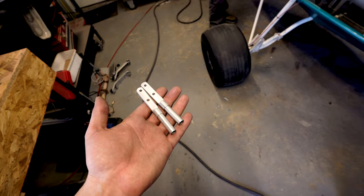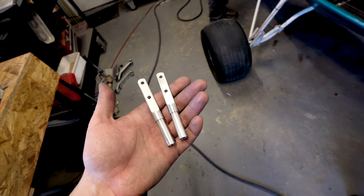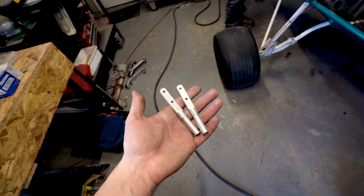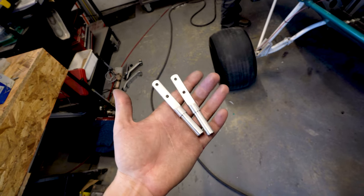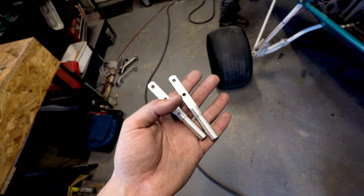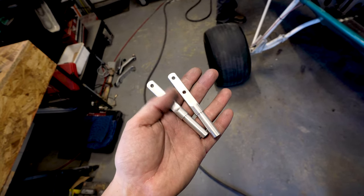So I made the decision to go ahead and make a new piece. The old one I did just wasn't up to the specs that I wanted, and with my new tooling I was able to make it better. So these are now done. Both of them fit into the pushrod nicely, they're effectively identical. I'm really happy with how they came out. So next, I'm going to make the fork that is a stick base that's going to interface with this and drive it.